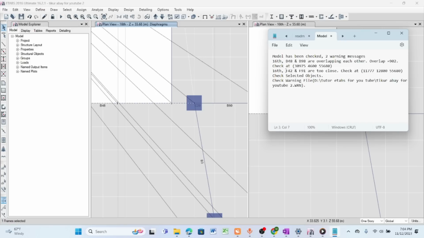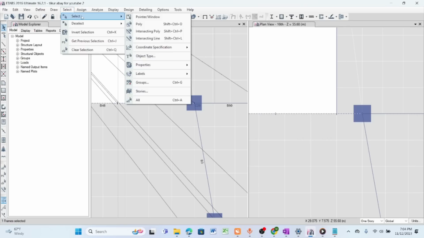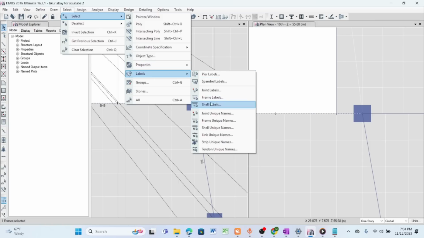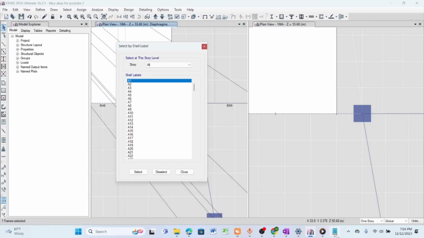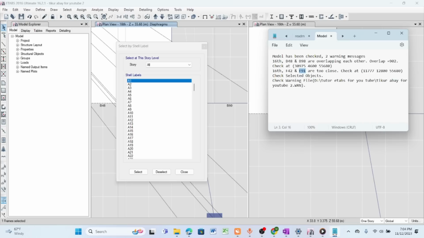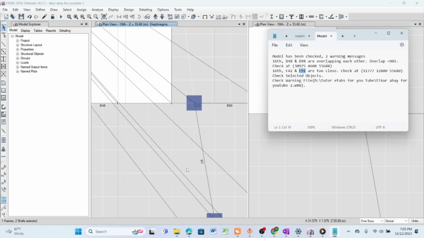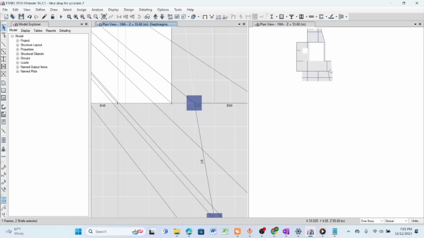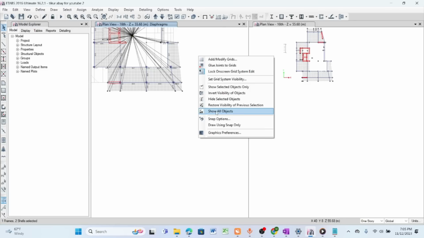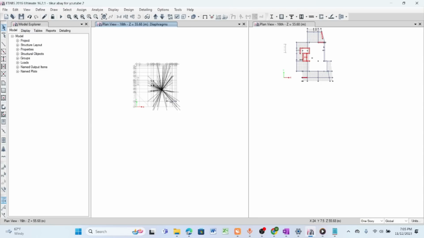Okay, the second one is F42 and F91. So here show selected object only.